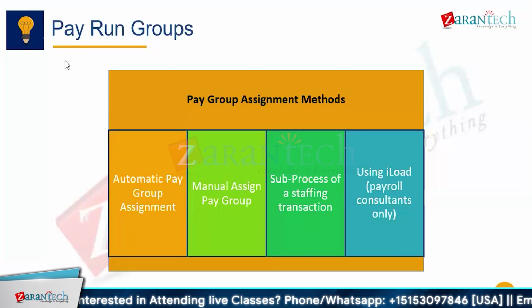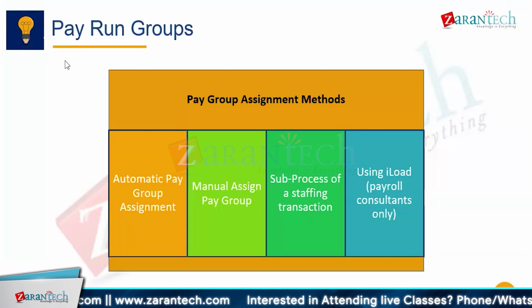So basically, these are conditions which you can just create in Workday and say, let's say, if an employee is in ABC company and they are hourly, that is your one condition, and then you can attach that pay group auto assignment condition to a pay group.